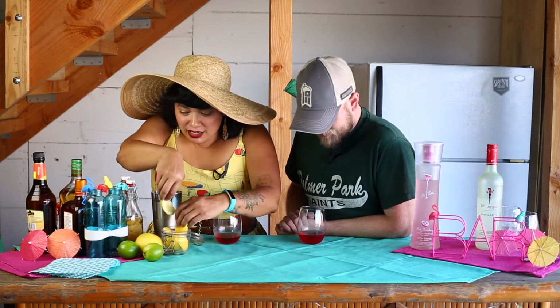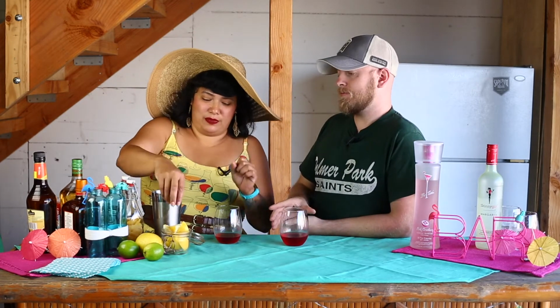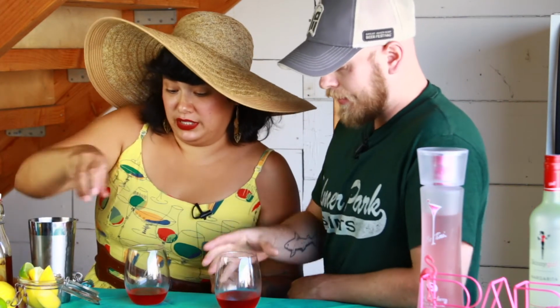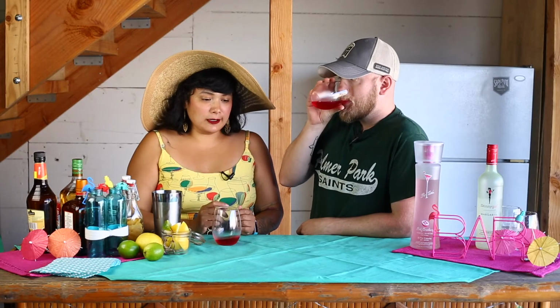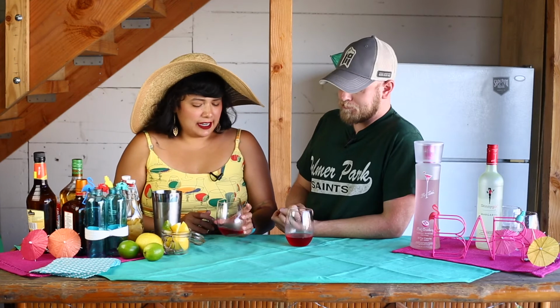That was really good. And now let's just do a little experiment. Because this is one of the fun things I always did at the bar: I always added a little squirt of lime to drinks, and it just changes it completely. So you get a little swirl, and it's going to be instantly brighter. There's a little lift. Yeah, ever so slightly.